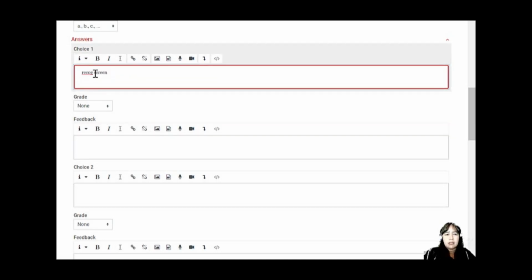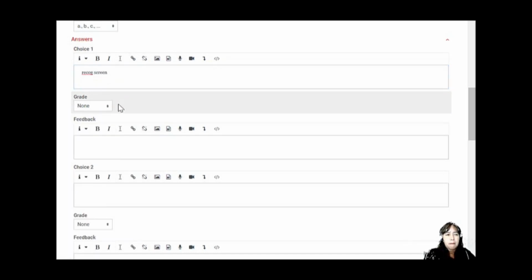So I will just remove the letter and take out the rest. So I'll just type in one possible answer here. You write the full word here, recognition screen or recog screen, whatever, if you intend that to be a trick question.